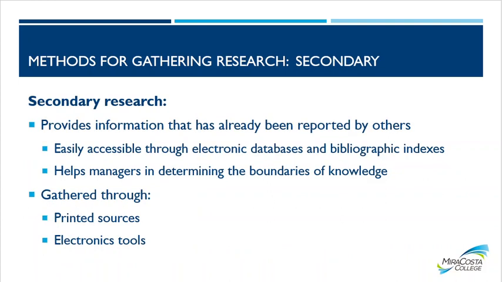Secondary research provides information that has already been reported by others. Easily accessible through electronic databases and bibliographical indexes, helps managers in determining the boundaries of knowledge. This is gathered through printed sources and electronic tools. So for this project, the majority of your sources are going to be coming from secondary research.